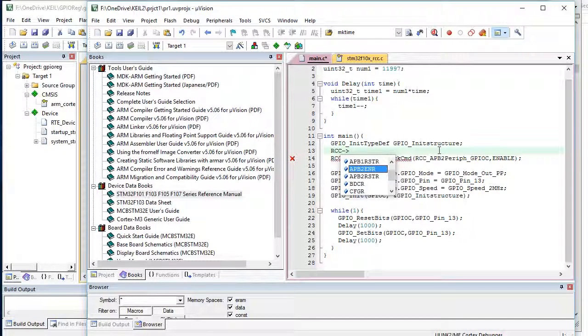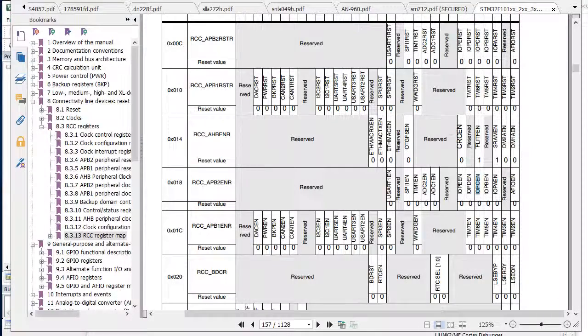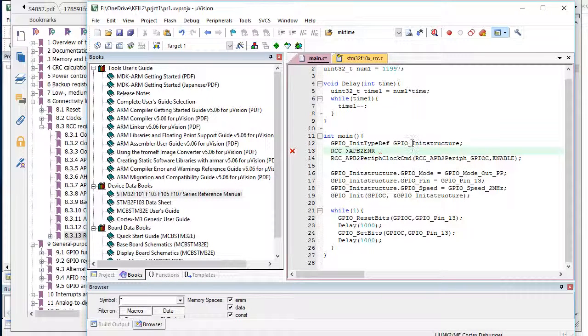I think you already know. APB2ENR is going to be equal to a value which makes this GPIOC bit 1, the other ones 0. So what value should I give it?